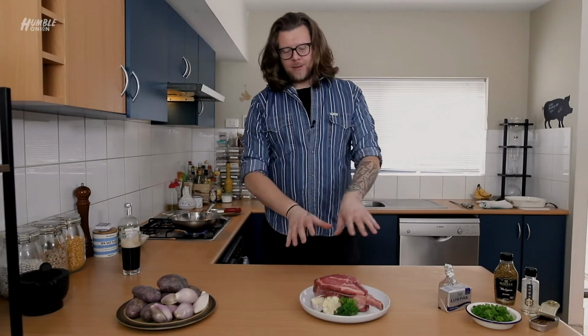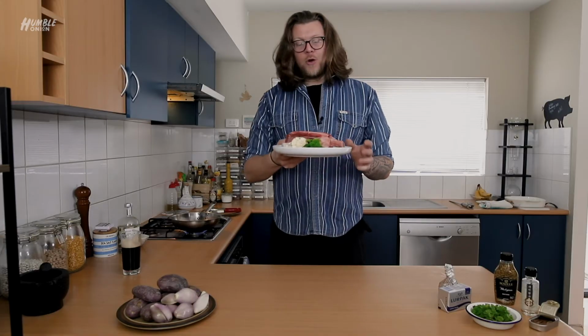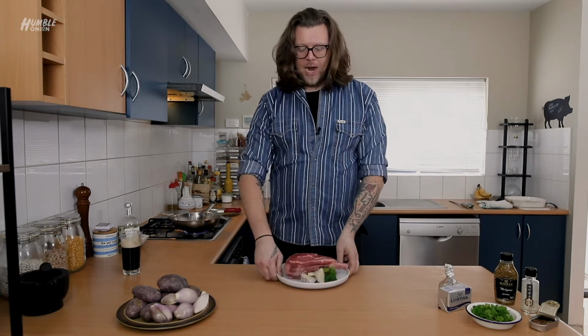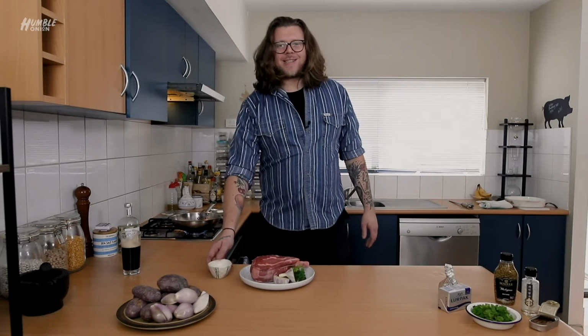First thing we're going to do, guys, is we're going to start working on our steak. You might be looking at this thinking that isn't a steak, that is a Sunday roast. We can cook this in the pan from start to finish without going in the oven at all. All right, first thing, we're going to season this bad boy.